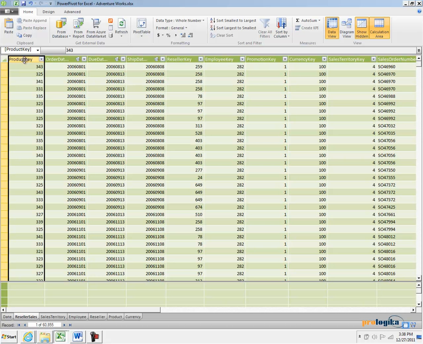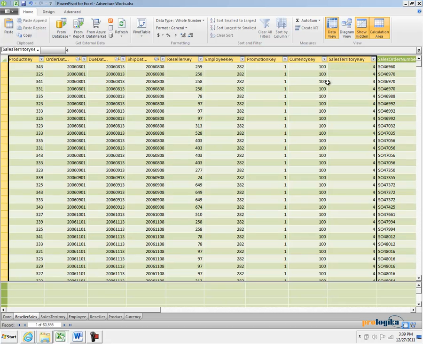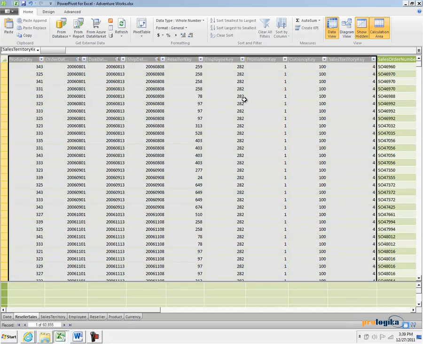So what we can do is select the first column, product key, hold the shift key and select the sales territory key column to select all of these columns, and then right click the selection and say hide from client tools to exclude those columns so they're not visible in report clients.